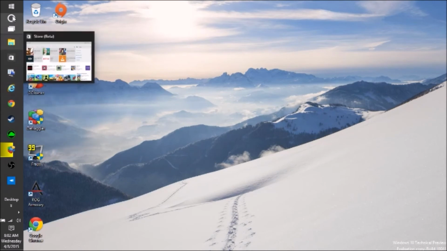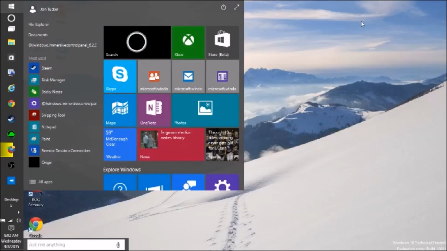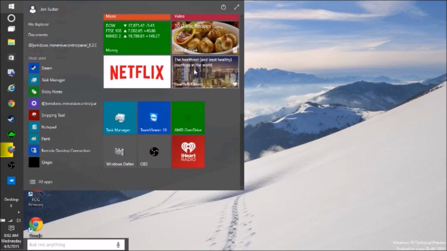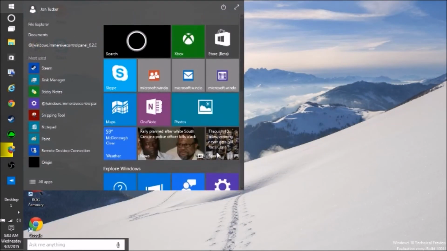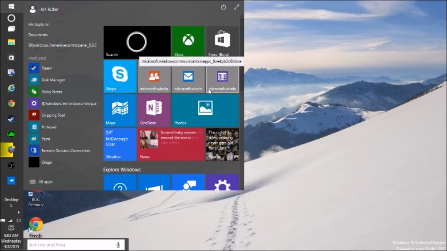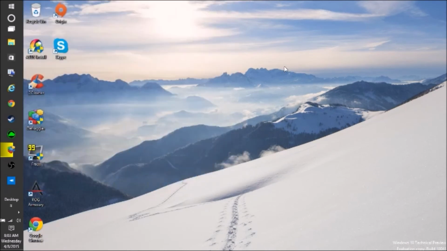I'm not sure what else they changed. We have start right here. Let me minimize that. They have Project Spartan in the newer build, but it's really unoptimized right now, so not really gonna get into that. But those are the main points, I guess. At least you get the gist and the feel of Windows 10, you know. They are really trying to go somewhere. And if they do it right, and they do what they say they're gonna do, then it can actually be a good operating system.